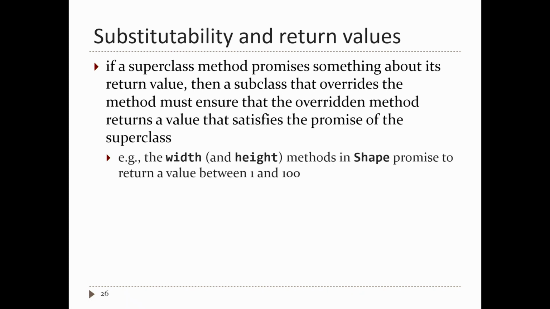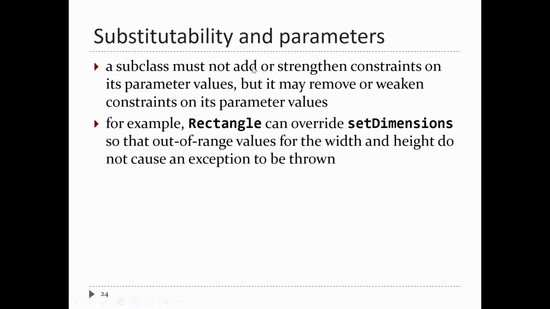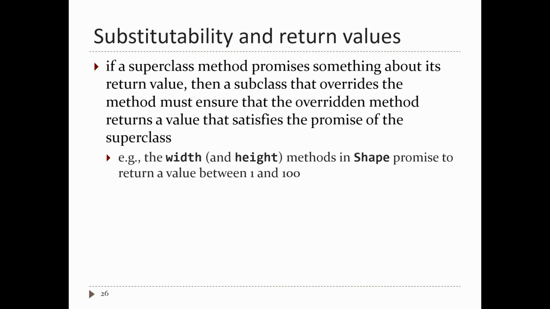So in the last lecture, we were talking about substitutability. Basically, in substitutability, you have to make sure when you're implementing your classes that the subclass behavior satisfies all of the requirements of the superclass. In the last lecture, we saw what happens when you override a method that has some restrictions on the parameter values, and your subclass doesn't have compatible constraints on the parameter values. Something similar happens with the return values.